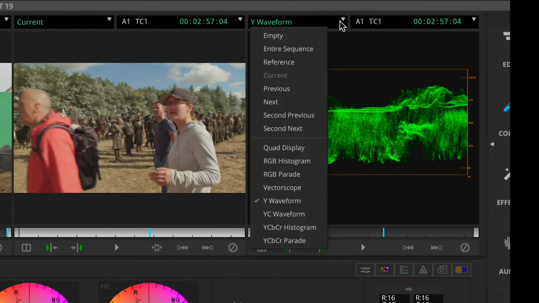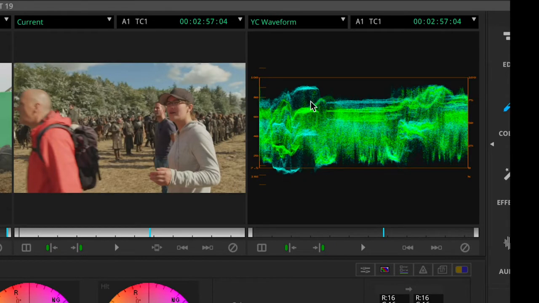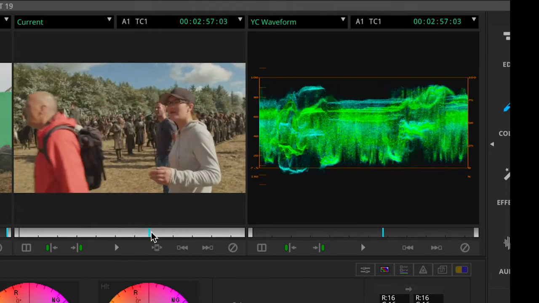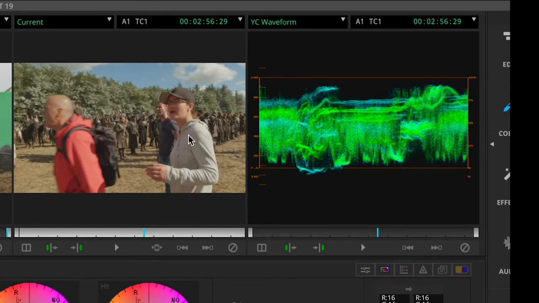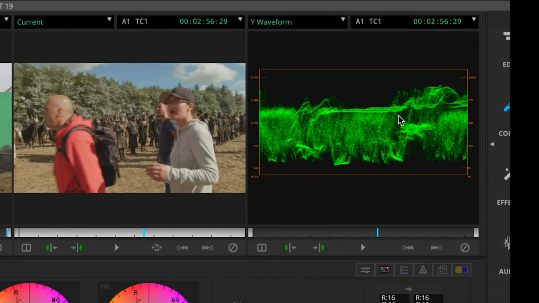It has another one called YC waveform, which shows the color values as well. Okay, so the waveform measures the visual digital output. Now I'm going to go back to the regular waveform, and just to show you.